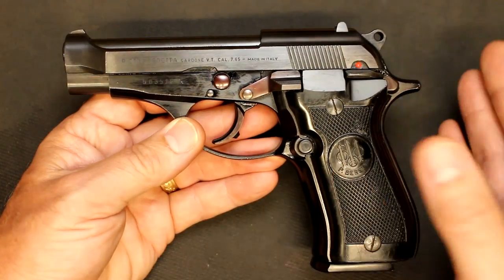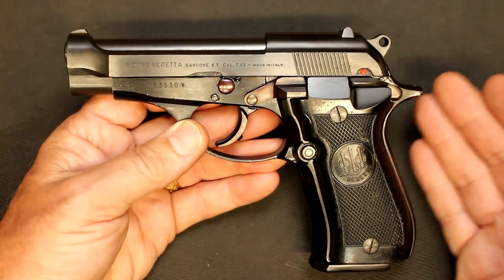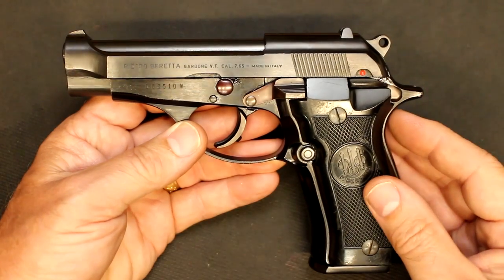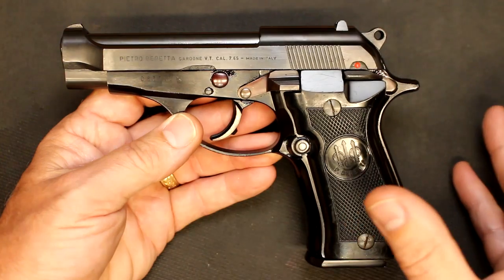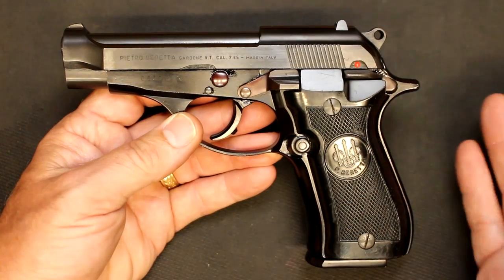And guys, just because it comes in at a low price does not mean that it matches the quality of this handgun. It's all about supply and demand. And these will sell out. And when they do, the price will go up.